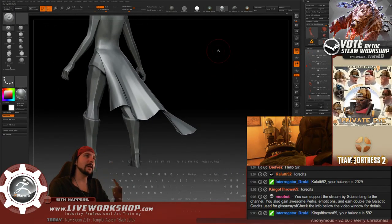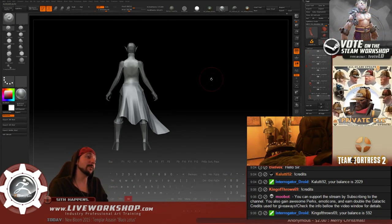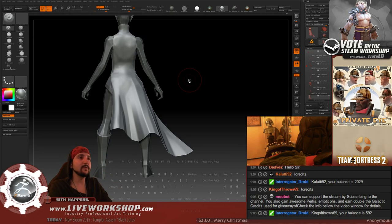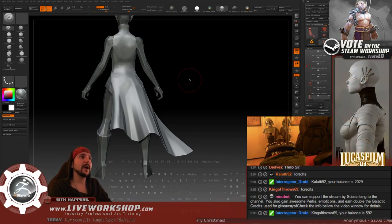So yeah, if you're making a dress, if it's low poly stuff like this and you're not using some real cloth physics to actually run the wrinkles, something more cinematic, if you're doing something low poly like this, you want to sculpt as much as you can of the wrinkles on the low polygon, given the poly count.